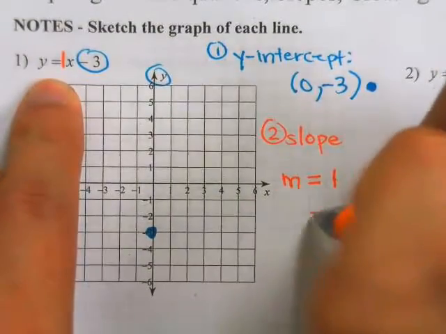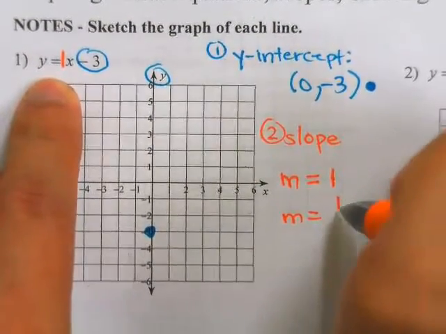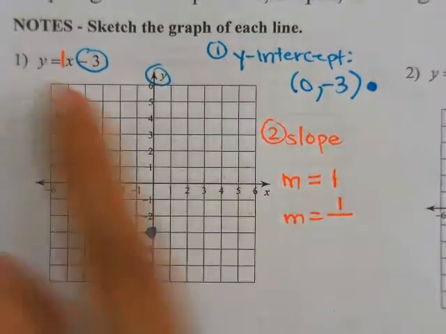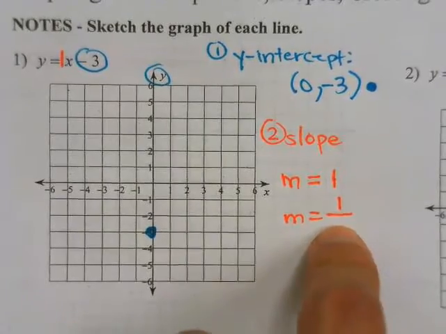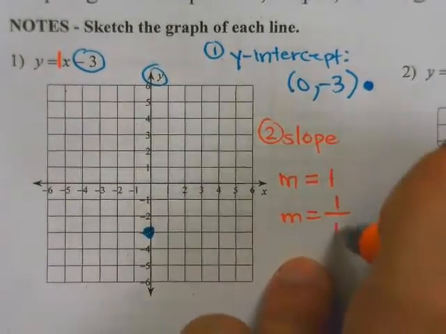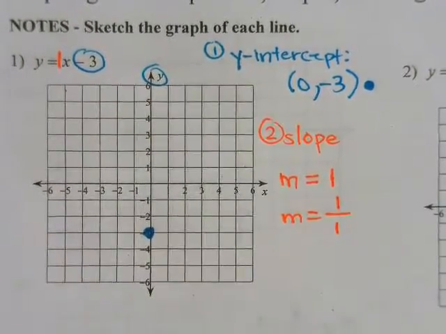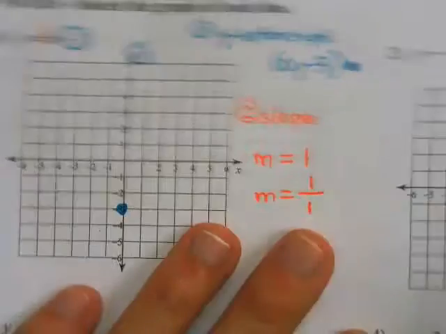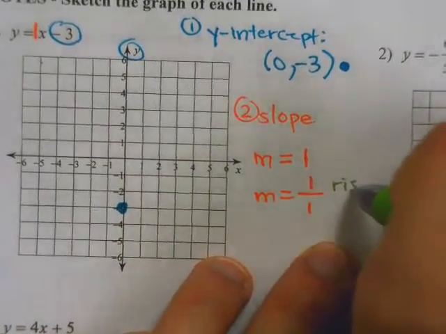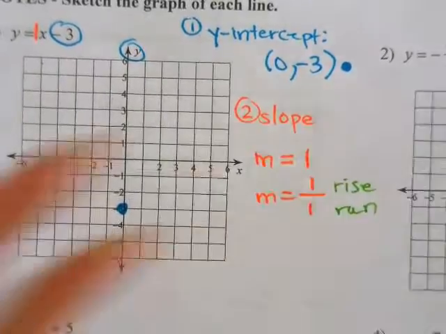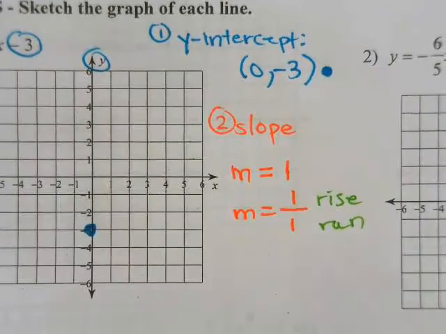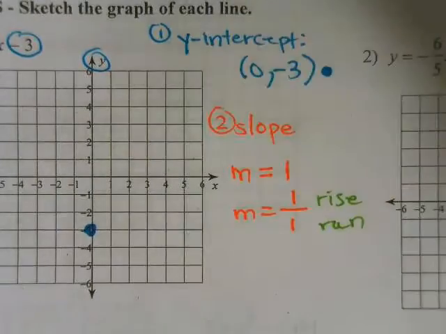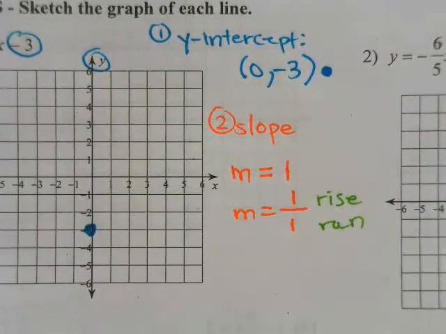If you have whole numbers like 1, you're going to make this into a fraction. How would you make a whole number into a fraction if you guys remember? Put that over what number? Yes, 1 over 1. Why I did this is because then we see two numbers that we can use. Rise over run. Again, this should be reviewed, but I'm still going to teach it for those who need it.